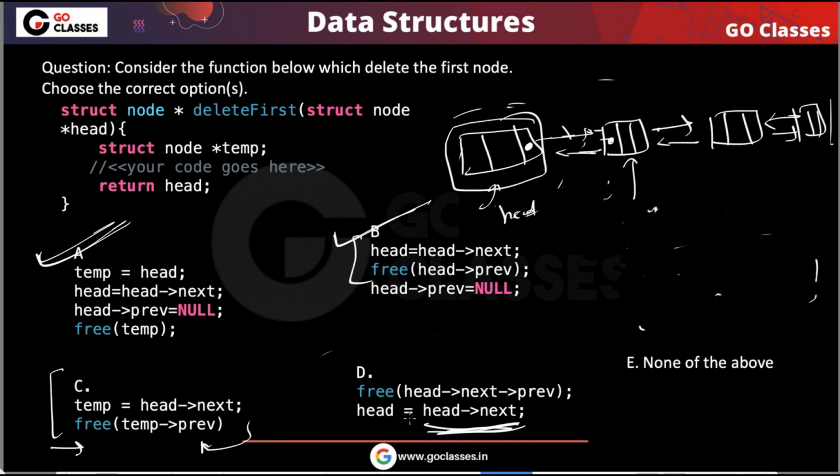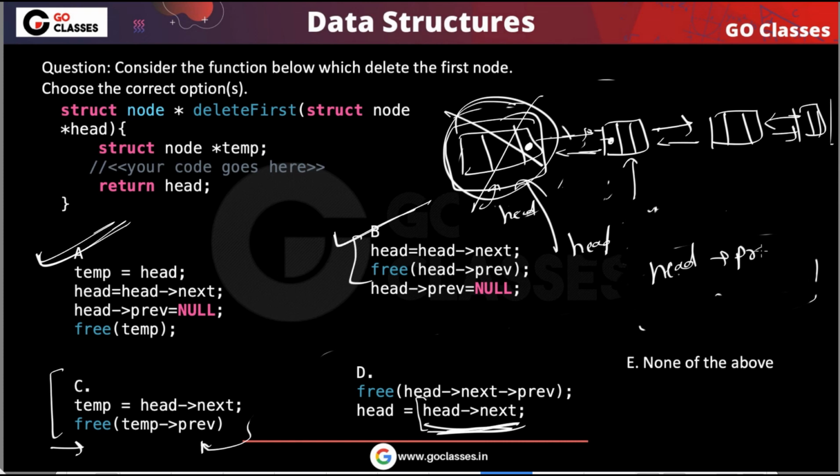Why is head next not valid anymore? Because if you're freeing up this memory and head is currently pointing here, then head is pointing to invalid memory that you have freed up. You are not supposed to do head of anything. You can't say head value, you can't say head previous, you can't say head next. You can't use this head. Head is now a dangling pointer. We have discussed this in the C programming lectures, in the extract lectures.